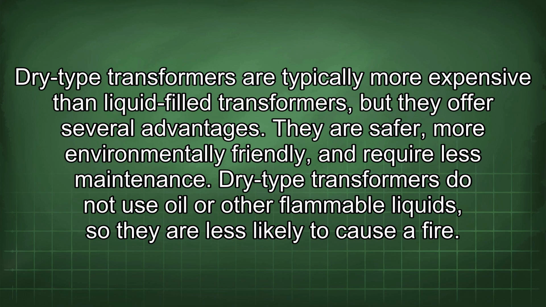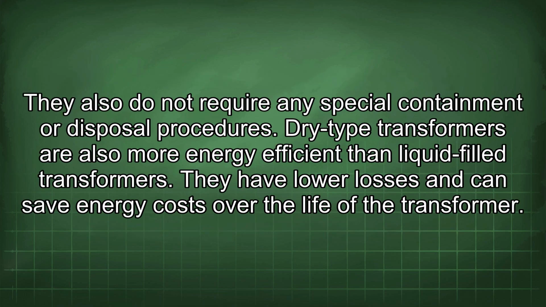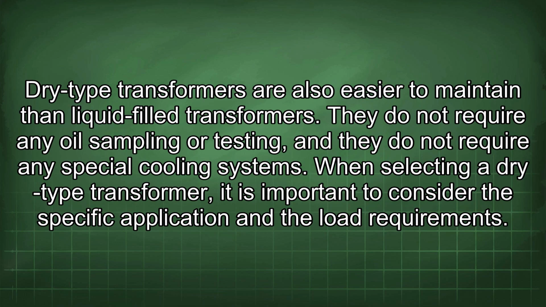Dry-type transformers do not use oil or other flammable liquids, so they are less likely to cause a fire. They also do not require any special containment or disposal procedures. Dry-type transformers are also more energy efficient than liquid-filled transformers. They have lower losses and can save energy costs over the life of the transformer. Dry-type transformers are also easier to maintain than liquid-filled transformers. They do not require any oil sampling or testing, and they do not require any special cooling systems.